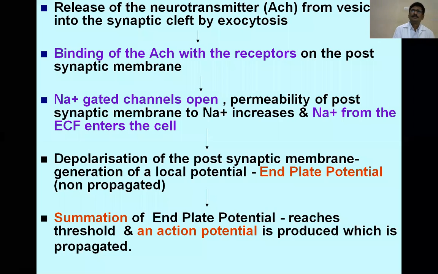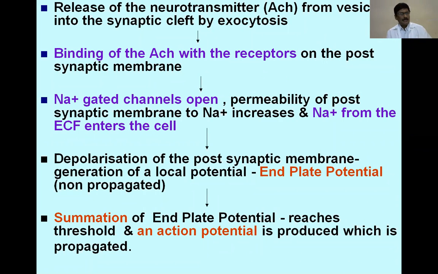Now you know the whole sequence. That is arrival of impulse along the alpha motor neuron. Due to this wave of depolarization, there is an opening up of voltage-gated calcium channels at the presynaptic terminal. Movement of calcium inside leads to priming, docking, and exocytosis of vesicles. Then release of acetylcholine, which binds to the specific muscle-type nicotinic ACh receptors. This binding causes a conformational change, thereby leading to opening up of the sodium channels.